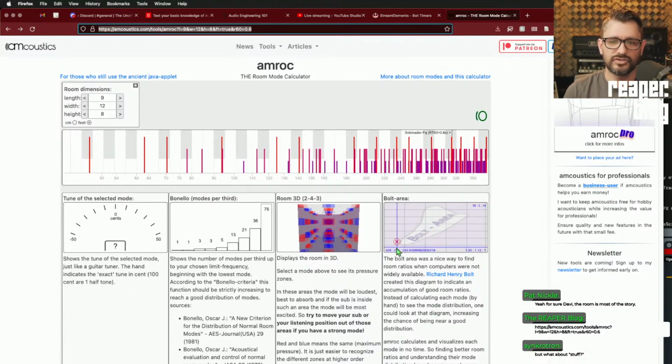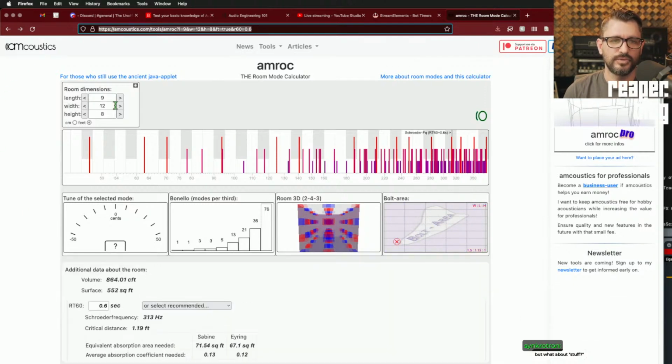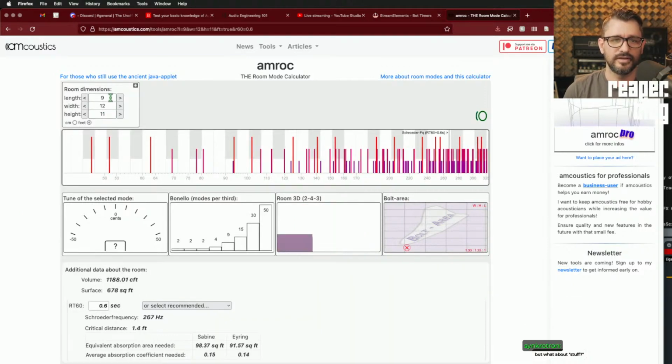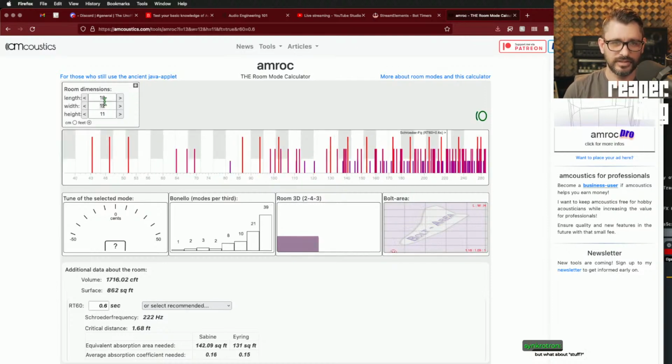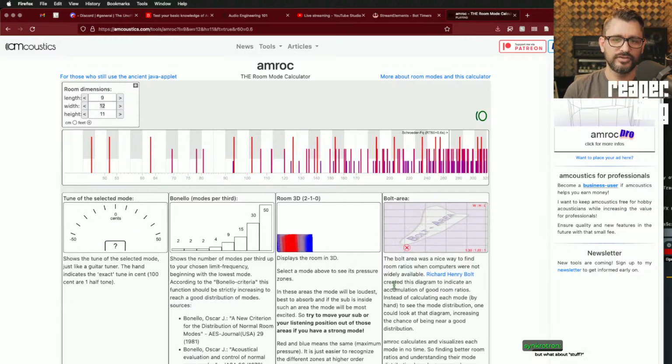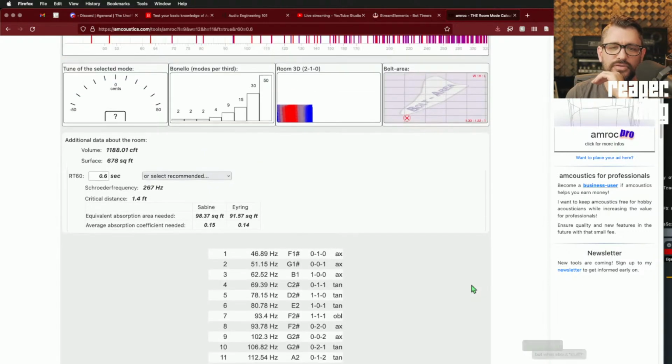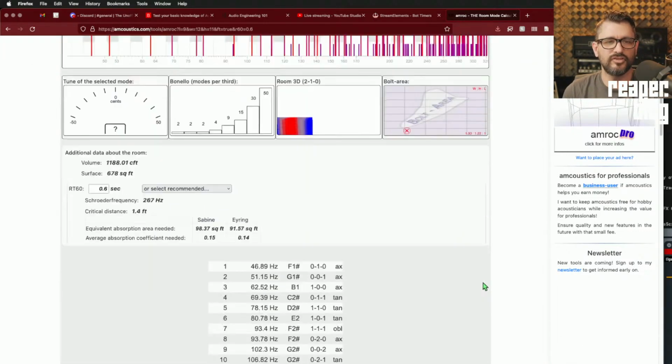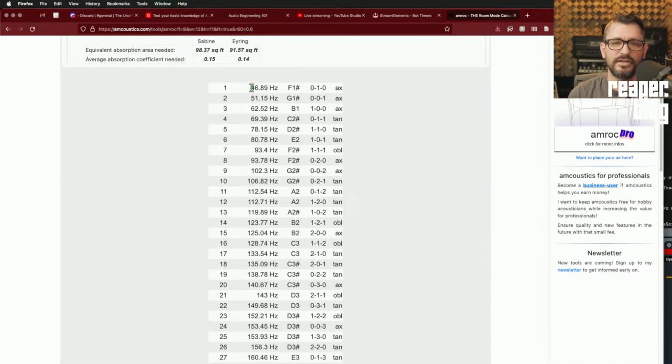And so this room sits outside of that. So we'd have to make the walls, let's say 11. No, we'd have to make one of these larger. 13, 11. No, I keep making it further out. There's this perfect ratio that if you're within this range, you're going to have the least of the axial modes. If this is our room, a 9 by 12 by 11 room, we're going to have the main issue at 46.8 hertz, which is extremely low and difficult to treat.